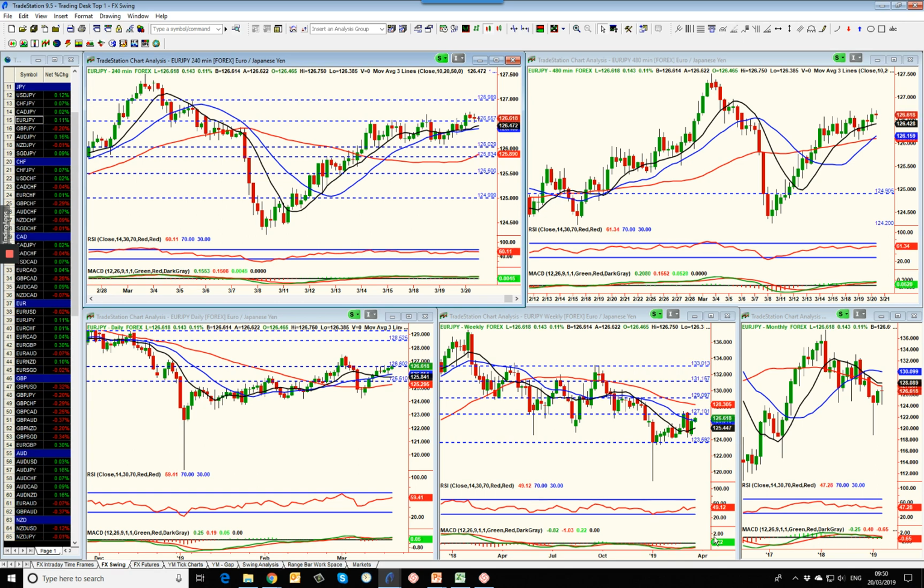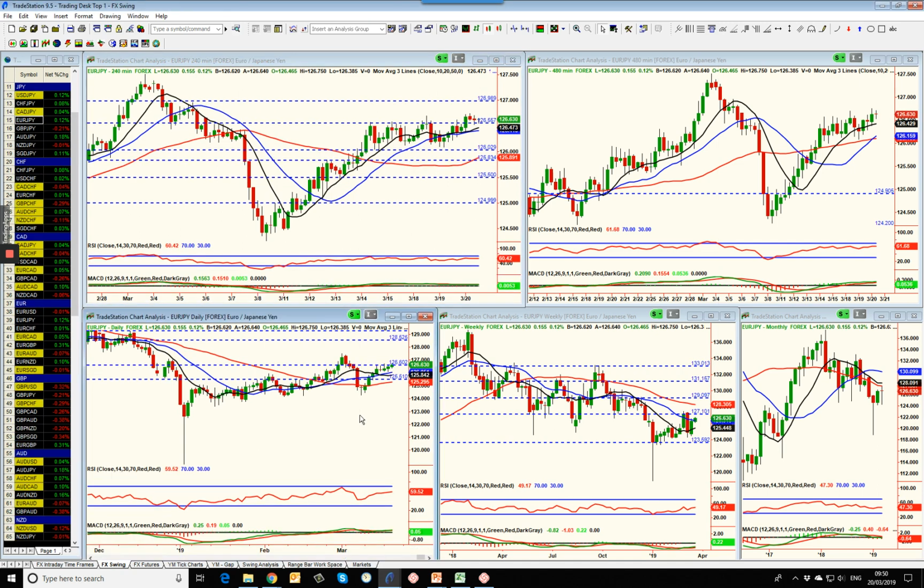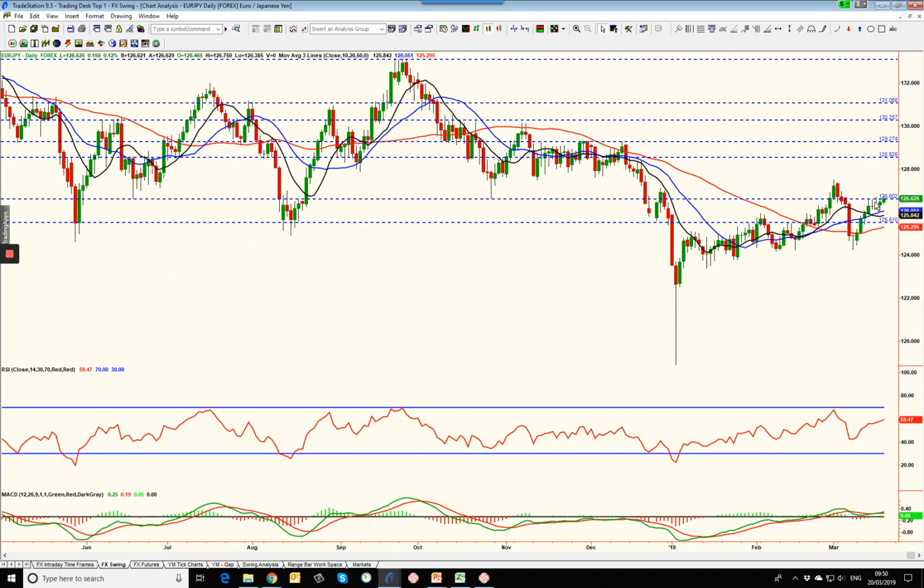Now, if we come to Euro Yen, this was our favorite Forex market, looking for opportunities for our Yen weakness play. If we take a look at the daily chart, we can see the market is pushing up towards the 126,600 level. It's quite a significant level here on the daily chart. There is another level around 127, and if we can get that into around 127.5, you can see that just above price it's breaking into new tradable windows, as we call them here, between these structure points.